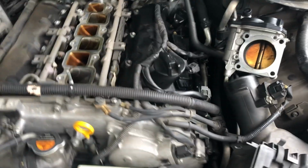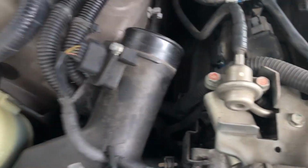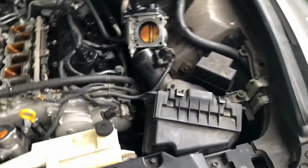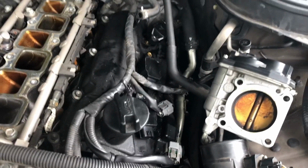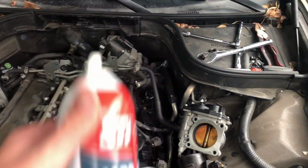Now what's good is whenever I'm done with this, weeks or months later, I don't have to remove anything, I'll just remove the sensors and clean them, so not a big deal. So now I'll clean the throttle bodies first and then I'll continue on the valve cover. I'll just use carb choke cleaner for this.